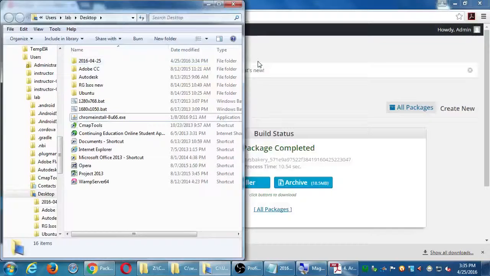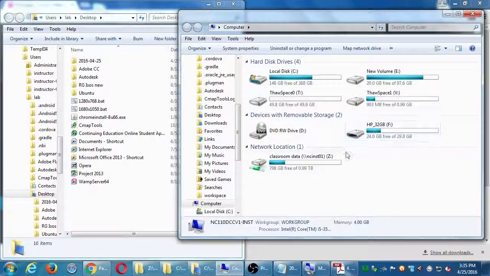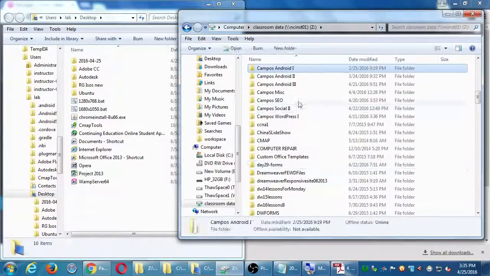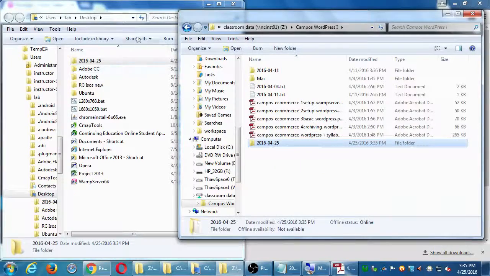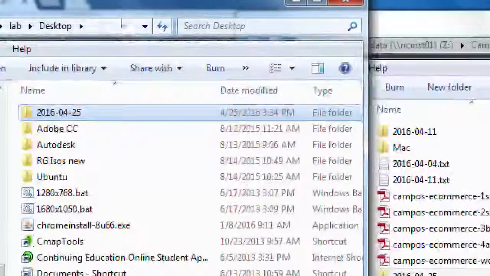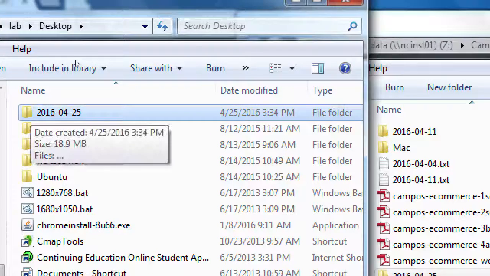And I'm going to put a copy of my project as it is right now into the network folder if you want a copy. And I'm going to move it to my flash drive. I'm going to plug in my flash drive and move it to my flash drive. And that's a copy.